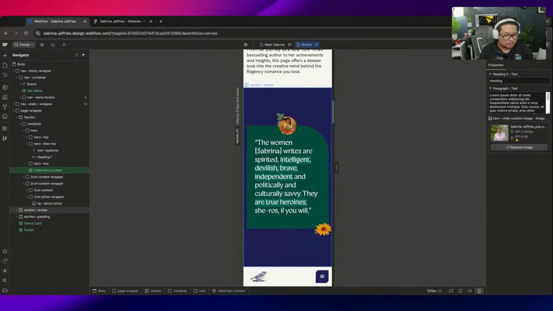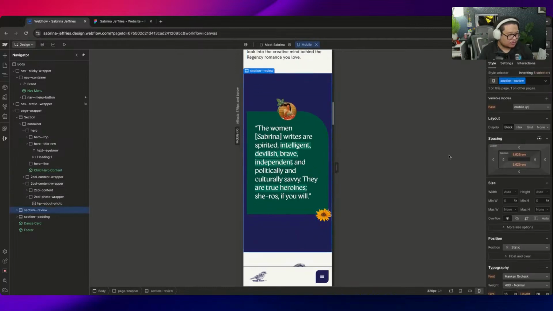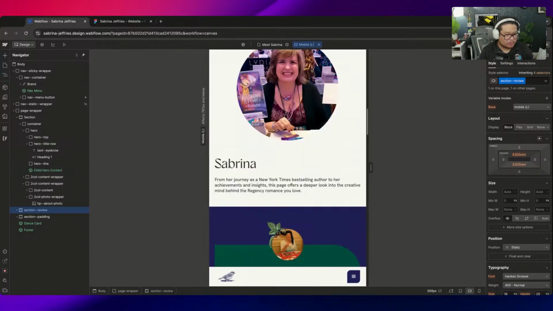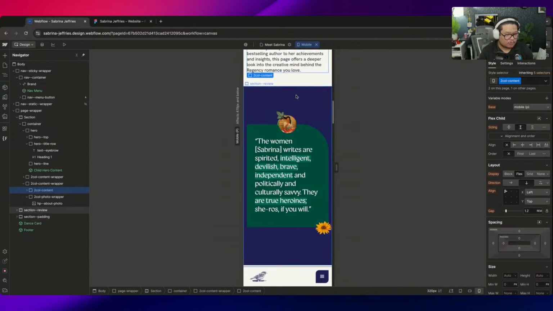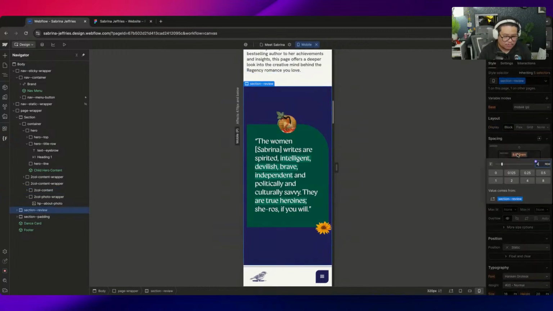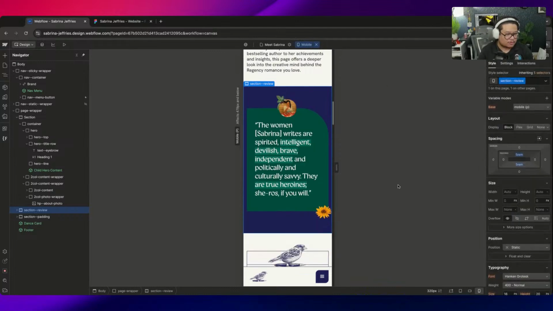Cool, cool, cool. This is fine. Actually, this should be smaller. So it's fine here, but then when we go here, it should be smaller. All right, that's cool.